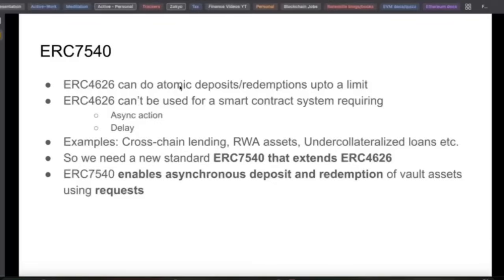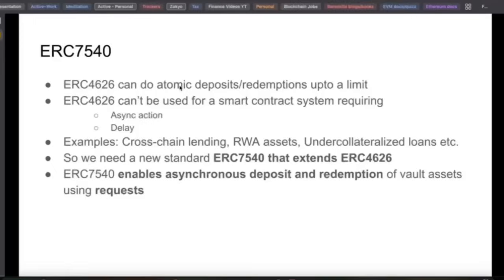That's it. But what if there is a scenario where the user deposits but doesn't want to wait for the shares to be minted? I mean, the shares can be minted later on, based on some other situation. For example, cross-chain lending. A user deposits some funds on Ethereum, and those funds get transferred to Base or Polygon or Arbitrum, and based on those deposits, shares are minted and given back to the user on the Ethereum side.